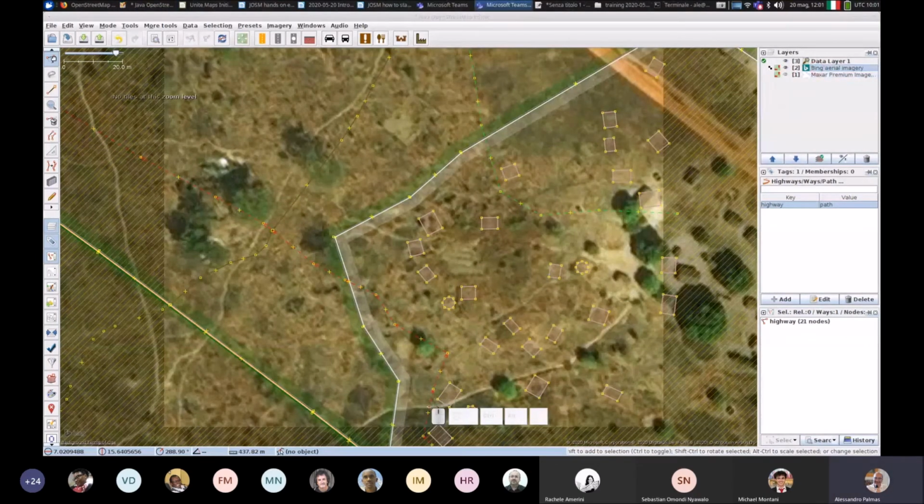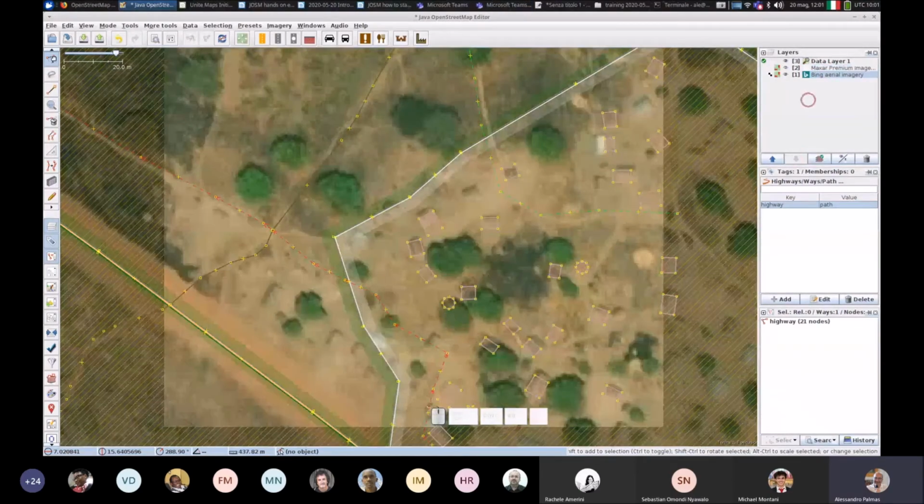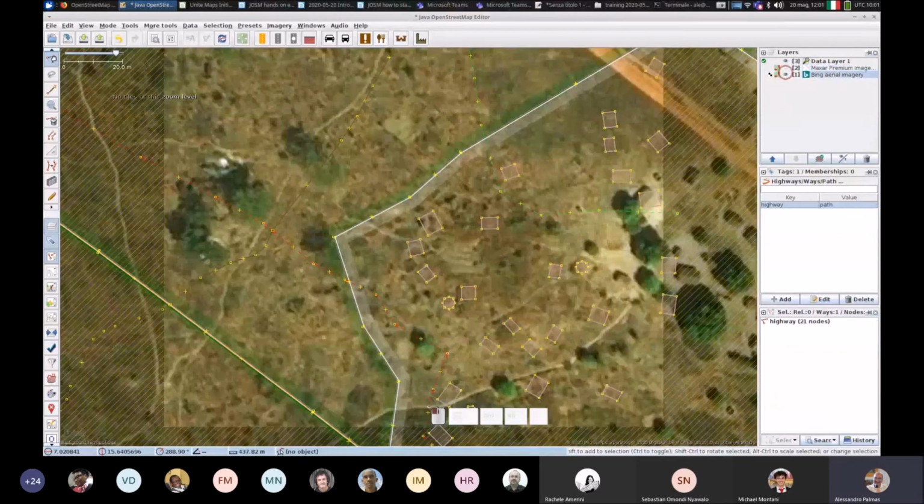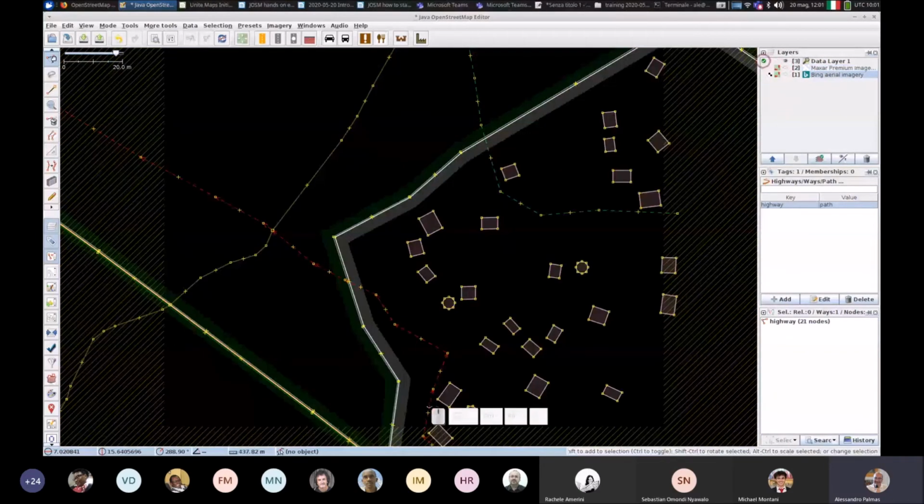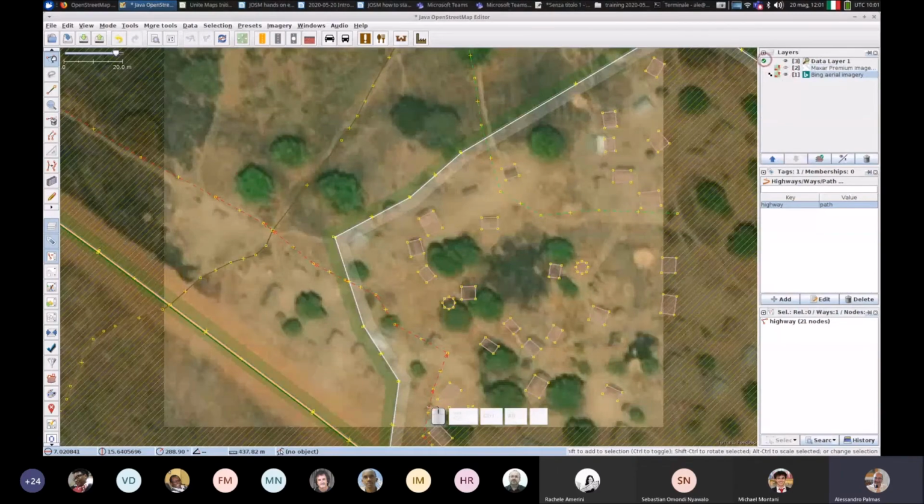If you want, you can select the layer and put it on the bottom. You can move the layer, but you are working here. This check shows the active layer. We have now just one layer, so one data layer.